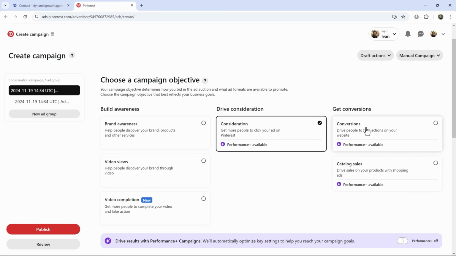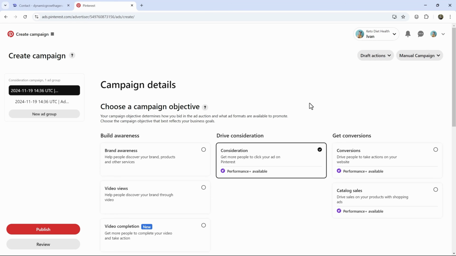So what I suggest you do is you just wait a little bit after setting up the conversion tracking, as we have done, before creating this campaign. However, if you want to start immediately and you just don't have the patience, you can just follow along with me by selecting this one. What I'm going to do is I'm just going to swap out to a different account, which does have the conversion data so that we can create this conversions objective. So I'll see you in a second.